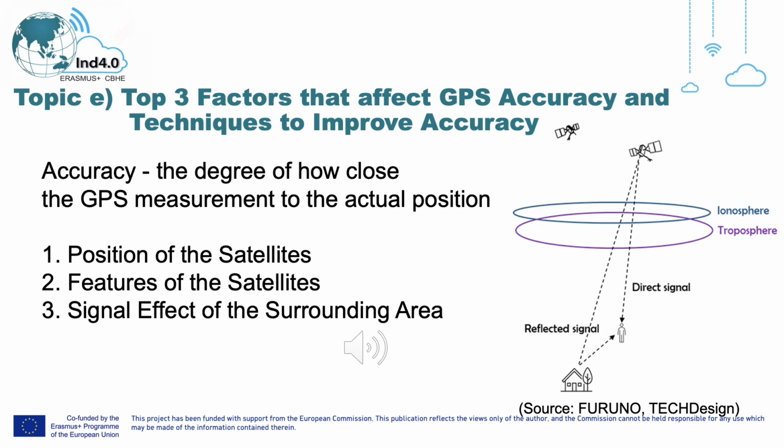The features of the GPS receivers is another factor. The positioning capability of a GPS receiver is one important factor of GPS accuracy determination. The number of Global Navigation Satellite System, or GNSS, and in which frequency bands a GPS receiver can support directly affect the performance of the receiver. It is easy to understand that the more GNSS system and frequency bands a GPS receiver can support, the better the receiver can perform.